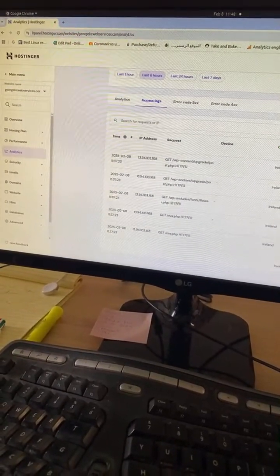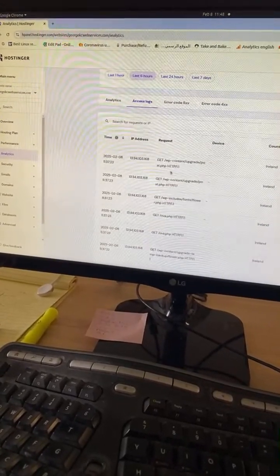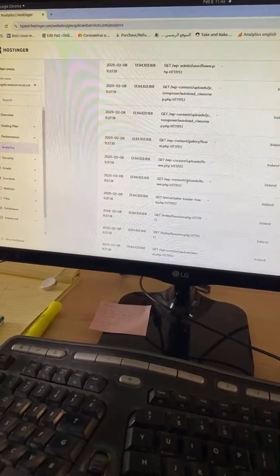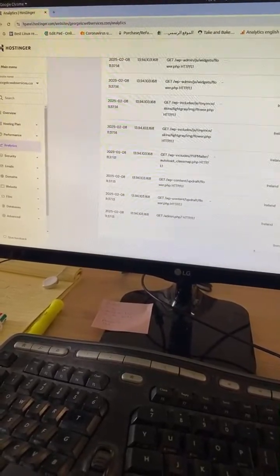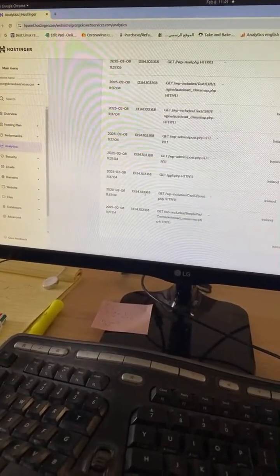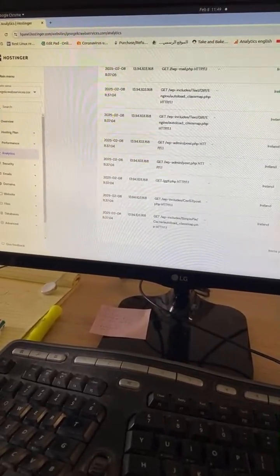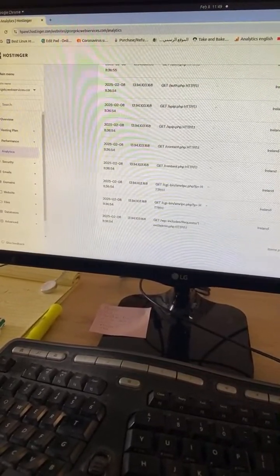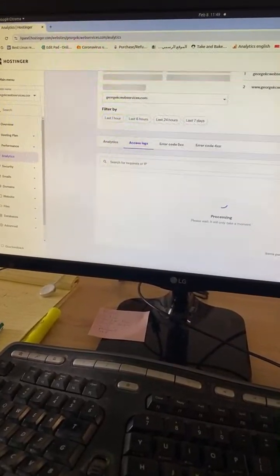It'll give you more details about the pages that were accessed. I don't even know what all of these are, to be specific, but it gives you some IP addresses here. It must be some kind of bot. It looks like the same IP address.